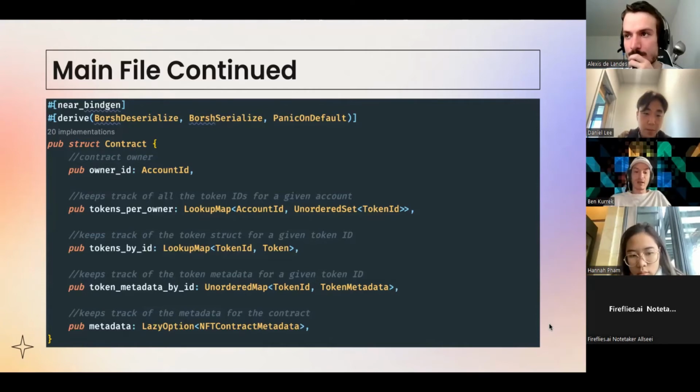We chose to keep this separately just for ease of use and ease of implementation, because you don't necessarily need all of the information for a given token ID everywhere in the contract. Sometimes you only need the metadata for a token ID, so we chose to keep that separate. It's not really important. And then there's the actual metadata of the contract itself. I'll talk a little bit about the metadata coming up, but that's a little bit about what is actually stored on the contract level.